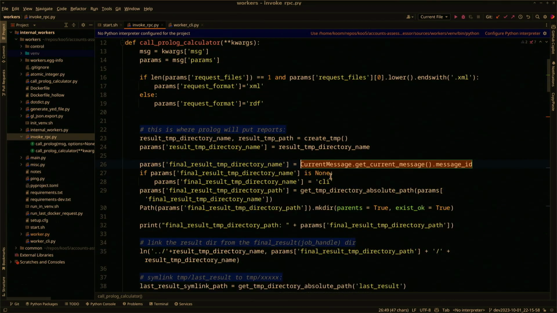We are running under the worker process under the Dramatiq actor, and the message ID is our job ID, and the job ID is also the name of the directory where, well, we don't store any files there, but we put the symbolic links to the results directory here.